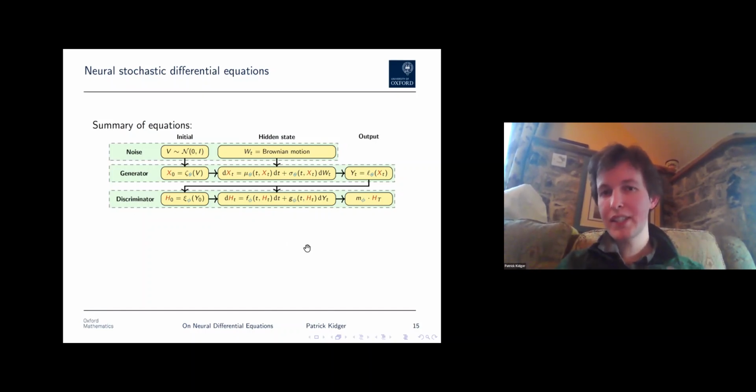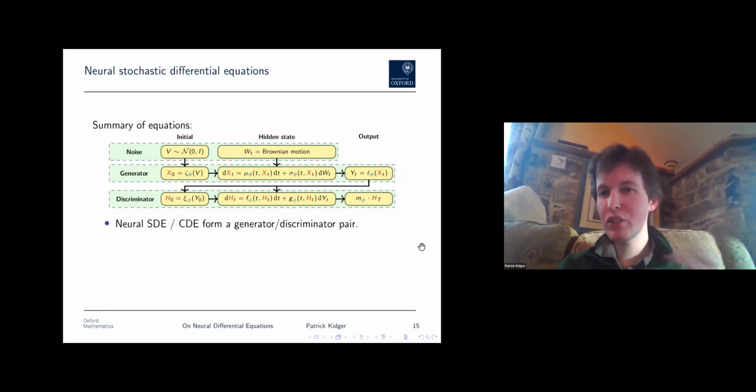As I work from top to bottom, it follows the formulation of a GAN. Noise goes into a generator. Output of a generator goes into a discriminator. That's a GAN. As I work from left to right, it follows a differential equation. I have some initial condition. I evolve that according to my differential equation, and then I get an output. So the summary here, as I say, is just everything you've already seen before. This slide will be up for a short while, and hopefully you can stare at that for a little bit and convince yourself that this is the way everything has been built up.